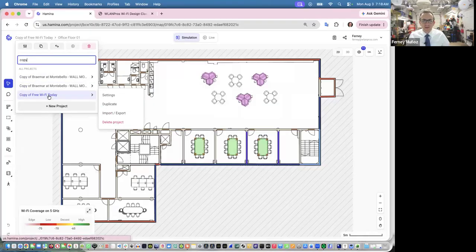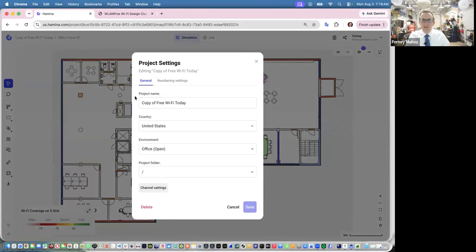I'm not clicking, I'm just hovering over. I have the option to delete this project, import, export, duplicate, or settings. If I go to settings, then I can rename this project. New test project.